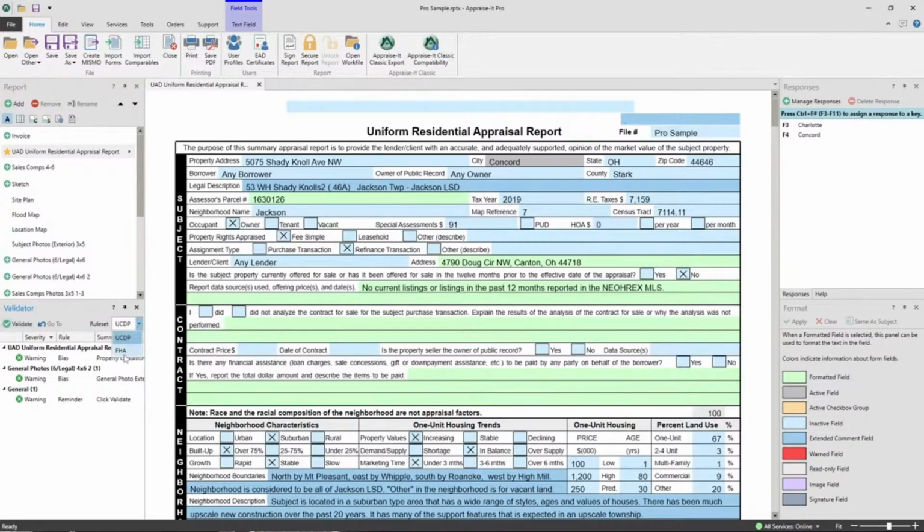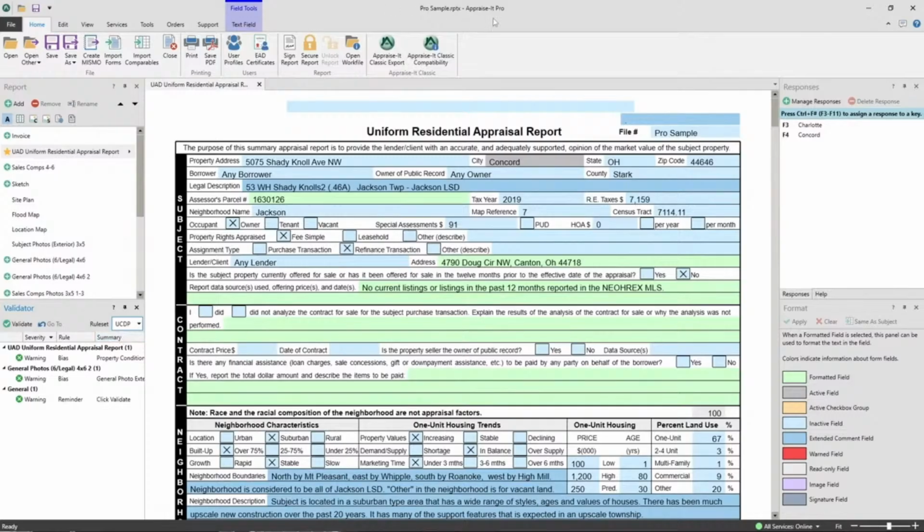It is going to remember the last setting. So if the last report you did was an FHA, when you start a new report, it's going to be an FHA. So make sure that you switch this back to UCDP if it's just going to be a regular UAD report. The two rule sets are very, very similar to each other. And if you're halfway through the report, when you realize that you're using the wrong rule set, just change the rule set. It's okay. It's not going to hurt anything. But just remember when you do that last validation to double check that rule set to make sure you're using the right one.